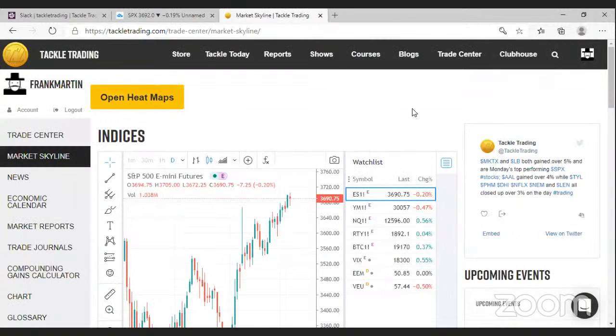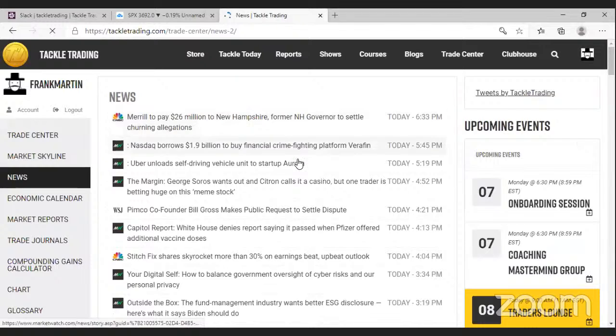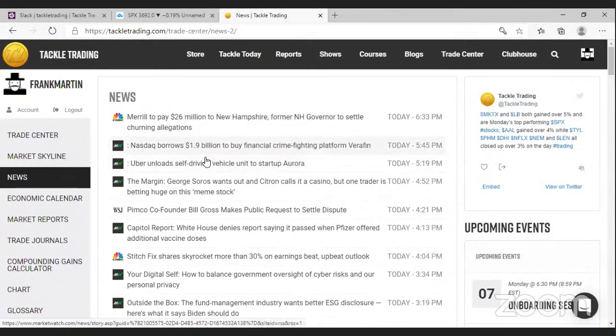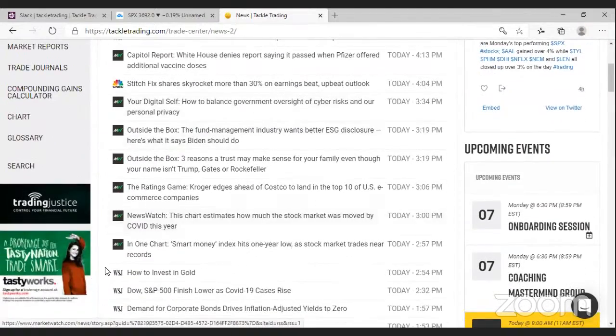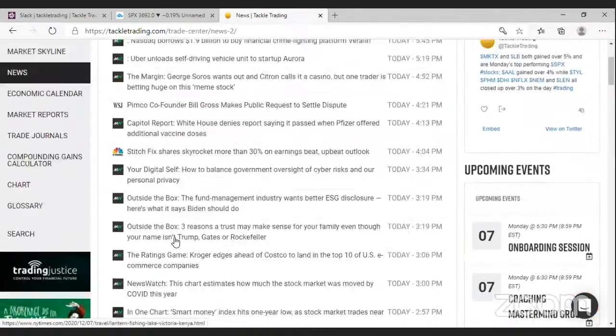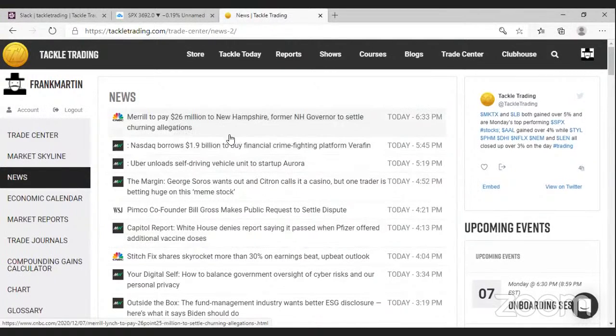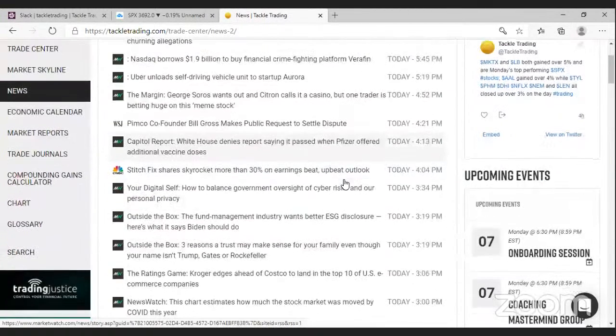All right, let's see. So we've got our skyline, right? Our daily routine, our charts for broad market, sectors, commodities, heat maps. If we want to take a look at the heat map, if we want to do a little bit of scanning over on FinViz, you'll also find a news aggregator in here. So you don't have to bounce around through a whole bunch of different sites. This will go through many of the big financial sites, CNBC, MarketWatch, Wall Street Journal, right? The Times is in here somewhere as well, where we'll get all of these headlines in one place. So I can just do a quick scroll and browse, right?